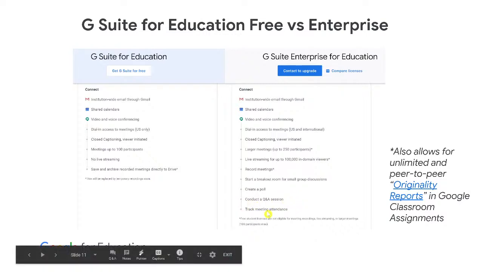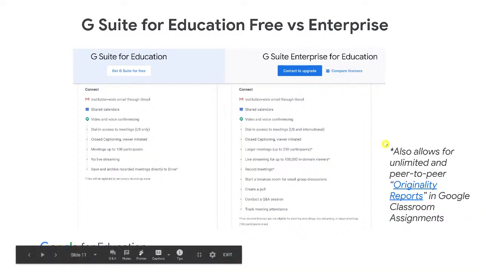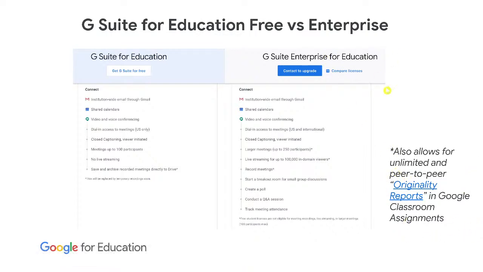There were some questions this morning about the differences between these two tiers, so I wanted to highlight this in the slide here. I've included it in the morning slide deck as well. And then the piece specific to Google Classroom and assignments, the enterprise license also opens up what's called unlimited and peer-to-peer originality reports.